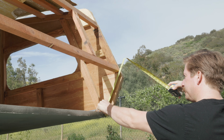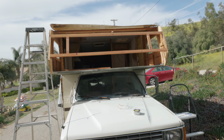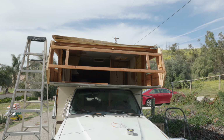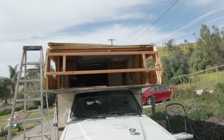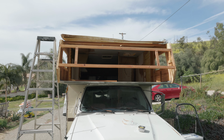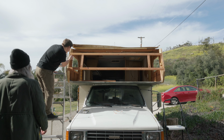If you don't look at the whole truck tilting, and you don't look at the side sticking out, and you don't look at the roof pulled back, and you don't look at the missing fiberglass, and you don't look at the scratches on the hood, and you don't look at the bathroom that doesn't exist anymore, and if you don't look at the wires hanging down, then it actually looks like it's coming along. Yeah, so cool. Okay.